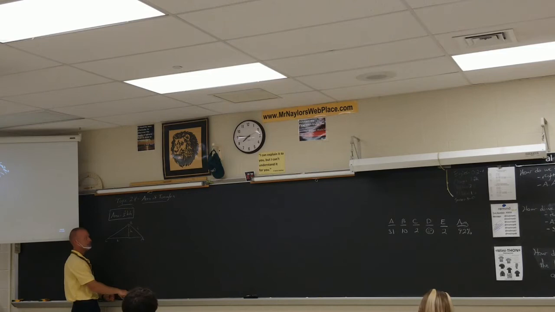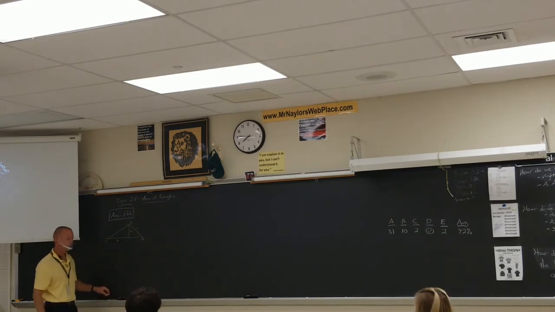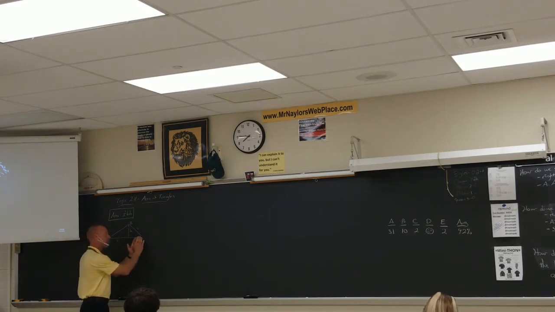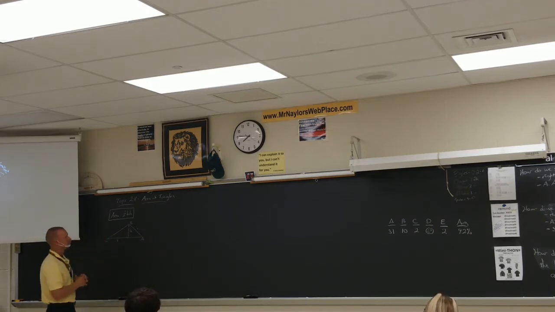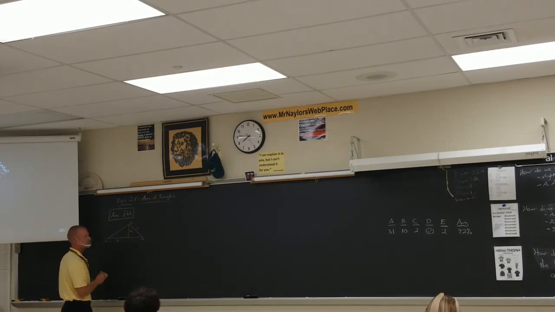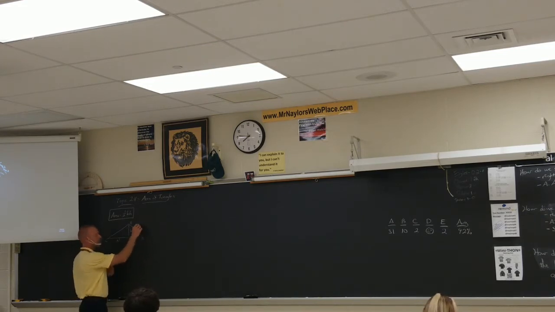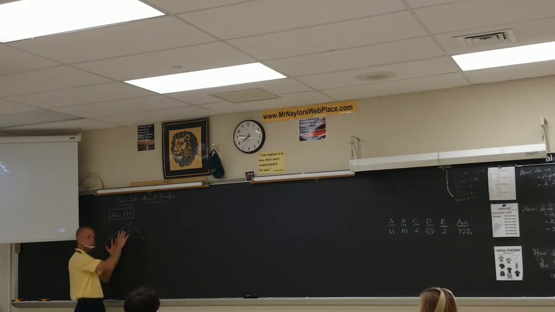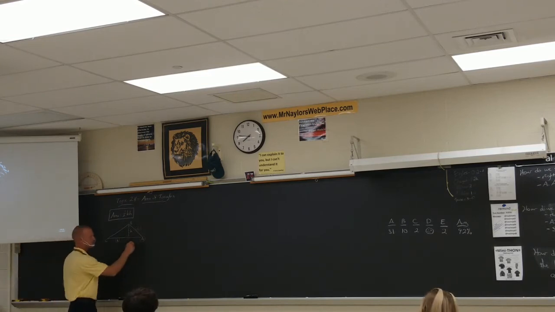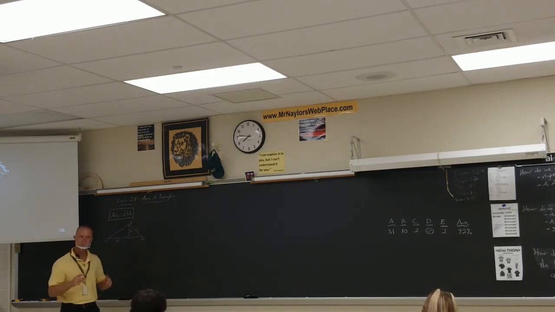Interestingly, though, there still is a height, but we'll dash it up so that it's not confused with part of the triangle. So now I slid angle A over, and what can we do? Well, what you're going to see is that we have a side angle side. Sometimes students aren't sure what we have now. I just want to make sure you realize that I still have these 3 dimensions. It's a side angle side. I can actually use those dimensions to help describe the height using part of this triangle.